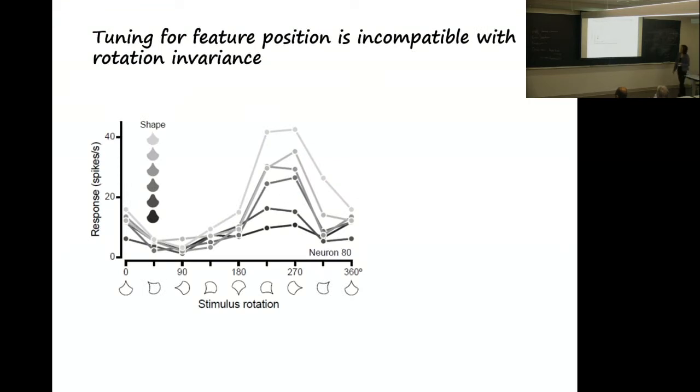So here's an example of a neuron. The x-axis here is just stimulus rotation. The y-axis are the responses of the neuron. The different shapes that we're using are in different rate scales here. This neuron is selective for shape, so it responds best to this sharp convexity pointing to the top, and not so much to this somewhat medium convexity down here. But the neuron is also very sensitive to rotation of the stimulus, responding best to stimuli pointing off to the right. I'm sorry, I told you that it was pointing up, but in fact, the responses are strongest to stimuli at a stimulus rotation of 270 degrees, off to the right over here.